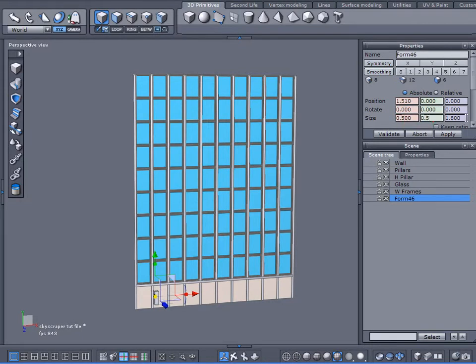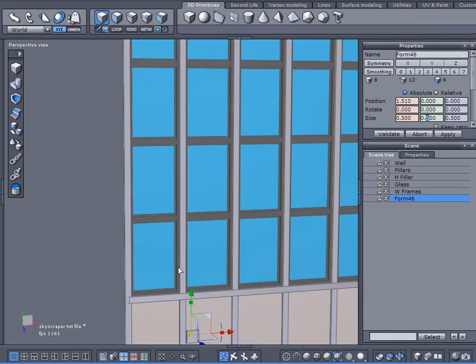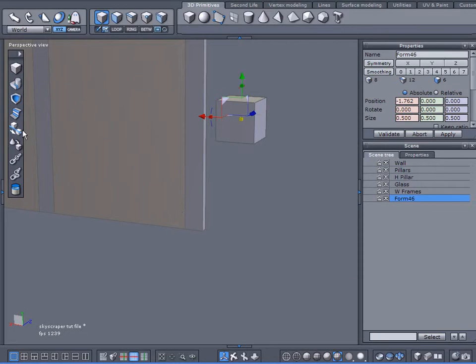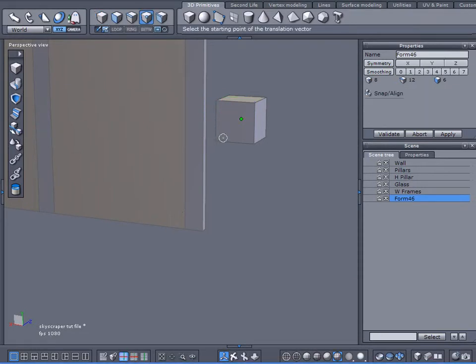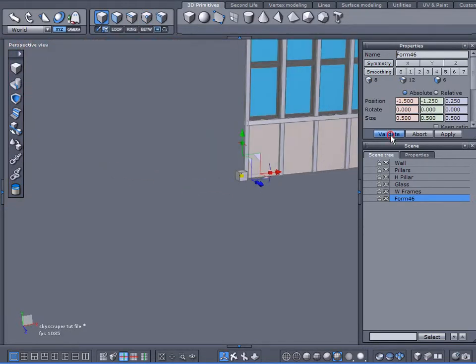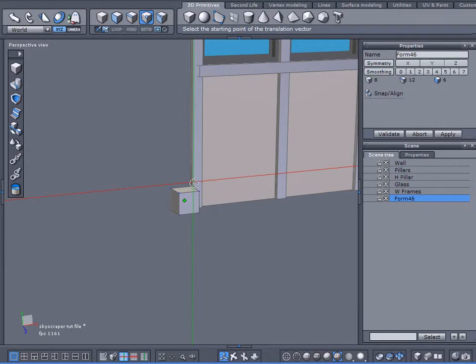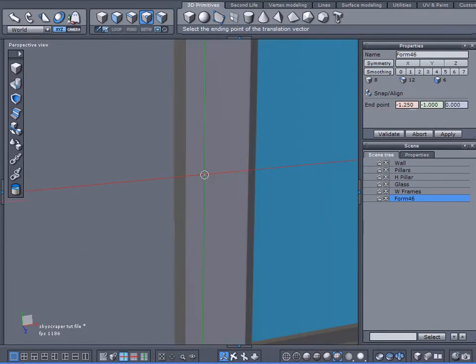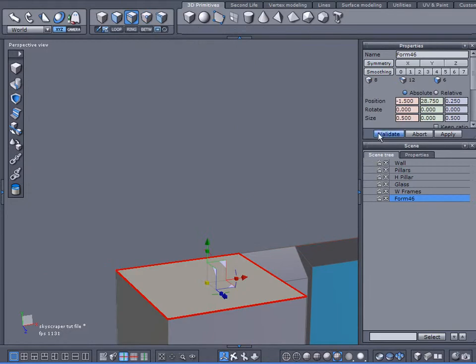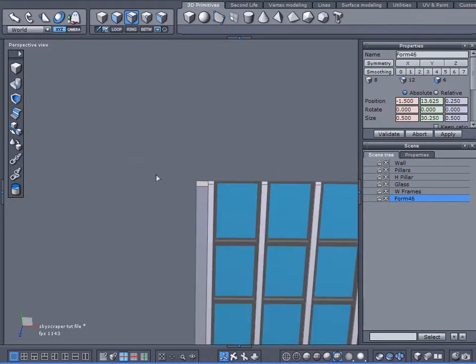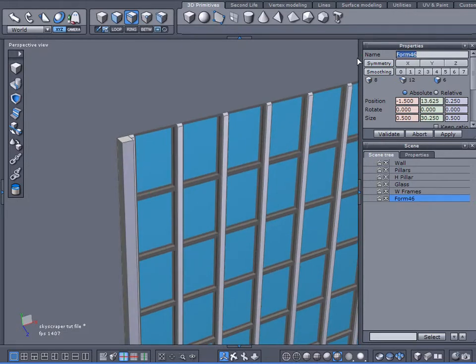Okay, I'm gonna now create a cube and place this a little bit closer to the wall. I want to make it size 0.5, 0.5, and 0.5. And I'm just gonna use my snap align tool and pop this into place. Snap there and snap on the back of my building. And I'll come up here to select edges, select those edges, snap that back corner, snap the top there. Now the reason why I chose select edges instead of select points is just to demonstrate that both work equally well.